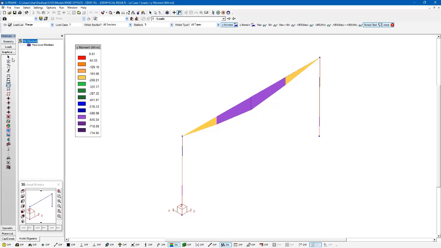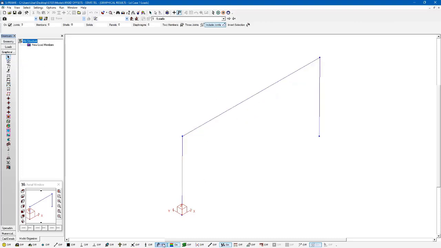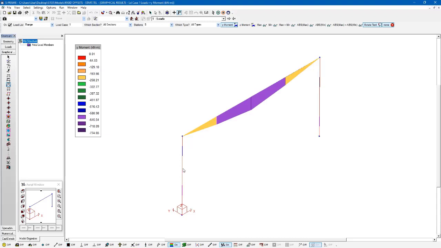And mostly this can be attributed to the fact that I just have a longer length of beam that this load is being applied to, as we can see here. In addition to that, if I look back at the moment diagrams, you can see that I'm not getting any moments within these columns because there is no eccentricity between the connection of the beam and the center line of the columns. So the forces aren't inducing any moments.